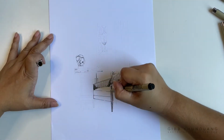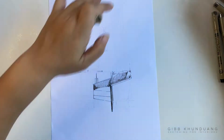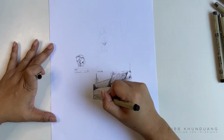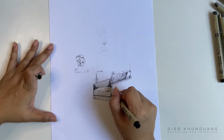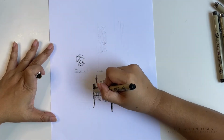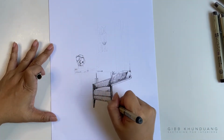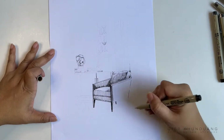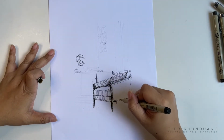Now, when you're working on this, you will need to look at your reference image and think, okay, where is it dark? Where is it light? Where is it medium? I would probably do a 01 in lots of places. And then, if your medium color gets a little bit darker, I would overlay some more value. But I wouldn't touch the area that's already light. So the top of the seat, I'm not going to touch any further, because I know that I need this to remain white. Whereas the arm and the back of the seat, I might go a little bit darker later on.